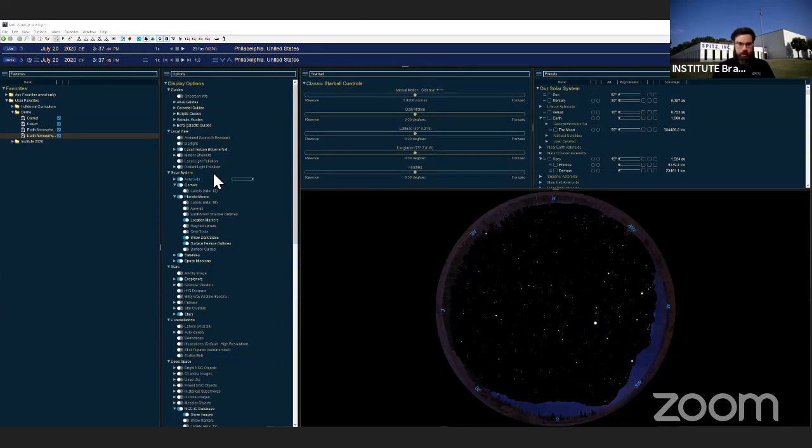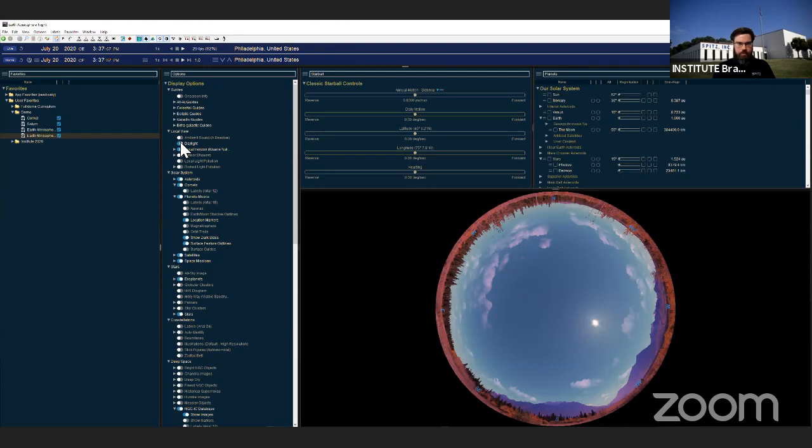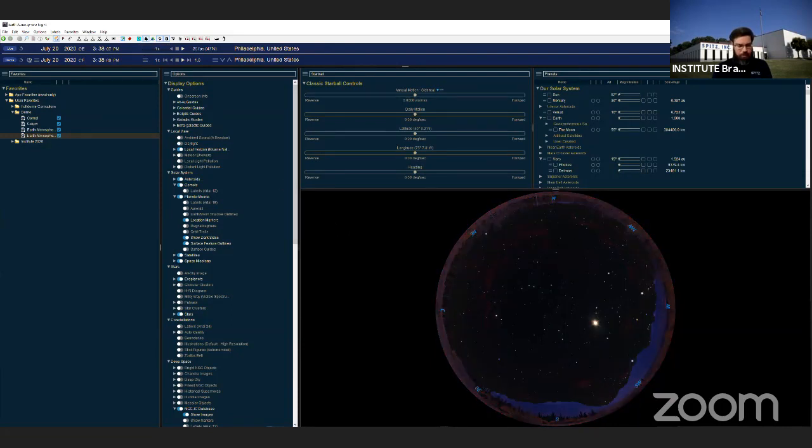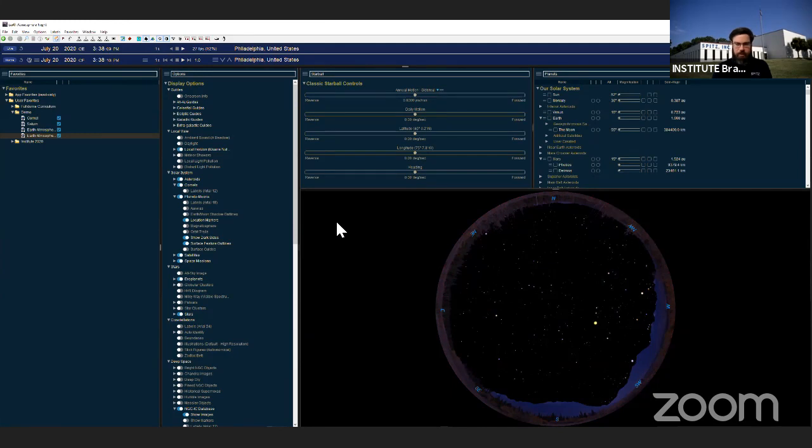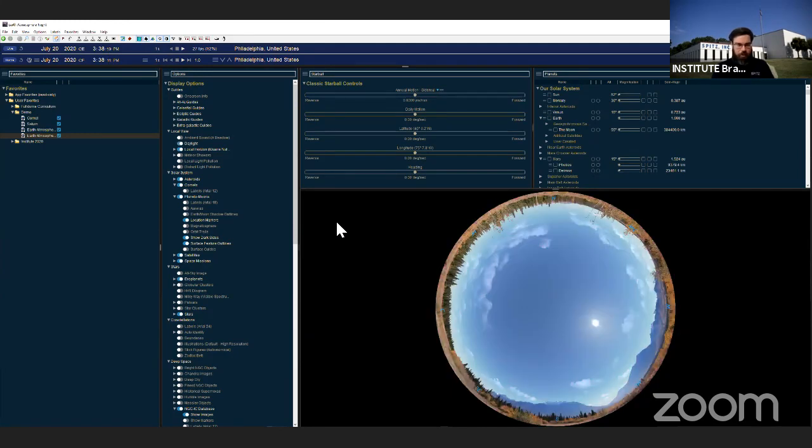So I would probably turn daylight off so that even though the sun's up there, it's not distracting from what I'm actually trying to present. So daylight's one that you'll probably use often. I use it a lot. There's a button for it at the top. It's a little blue box there, the daylight. And Control D is the hotkey. So if you like to use your keyboard commands, Control D will toggle the daylight on and off.